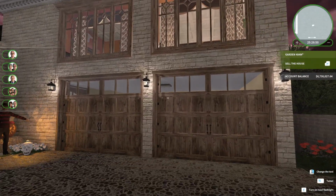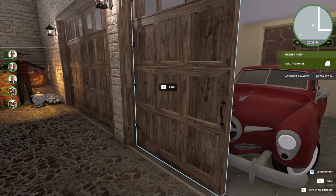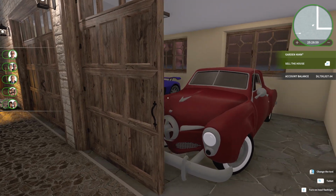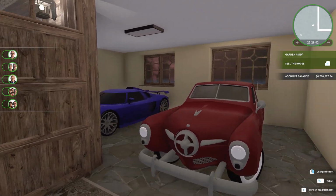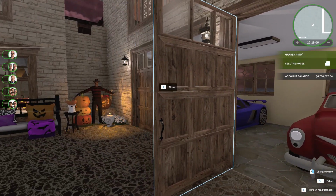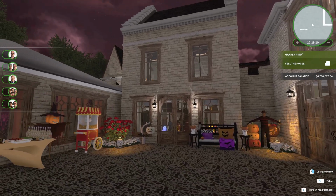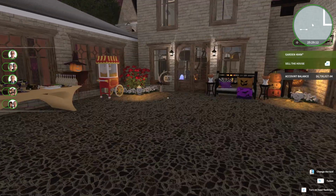And here's another addition with the garage and the room upstairs. Now, in the garage, I'm just going to show you right here. I didn't do anything. I'll find the right... Where's the button? There it is. I didn't do anything. I just put a couple cars in it, and that's it. So we're not going to waste any more time on the garage. And yeah, so here is our front courtyard entrance.